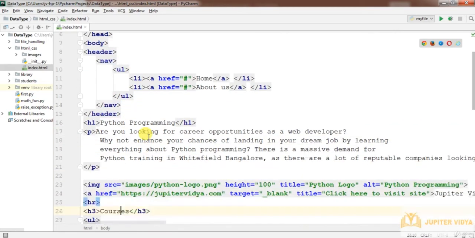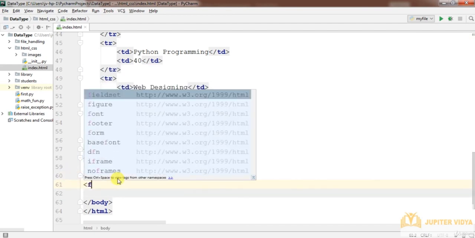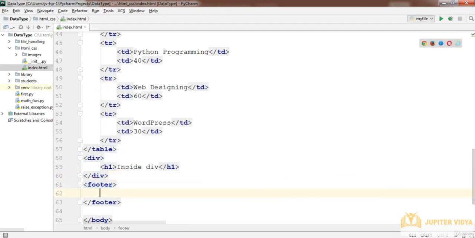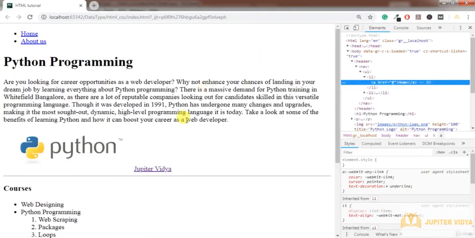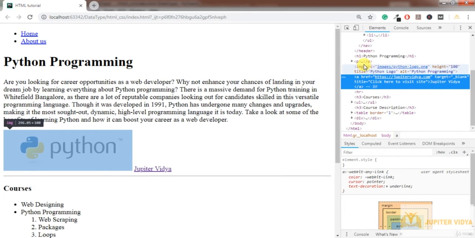Similarly at the end you can have a footer area. So here we can create a footer area. There are so many HTML tags that can be used, but if I have to access, the good thing here is we can always right click and then inspect and then see inside which HTML tag the element is present.